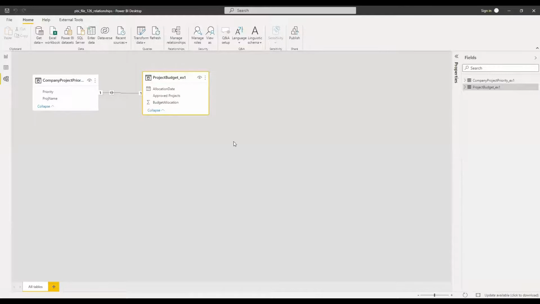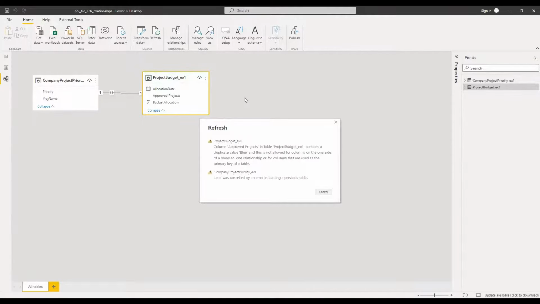So here is the PBIX file. And now if you remember, initially the cardinality was 1 to 1 because we had unique values. Now we modified the data, so the cardinality should be 1 to many. However, we haven't changed this yet. So now let's refresh the PBIX file and see if Power BI throws any error. And if it throws an error, how do we fix it? Let's check it out. I'm going to click on refresh and it should take a while to refresh. So it's loading.